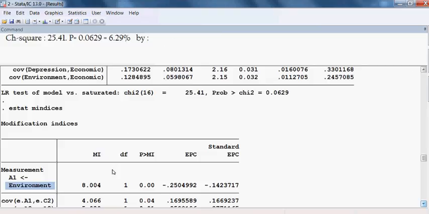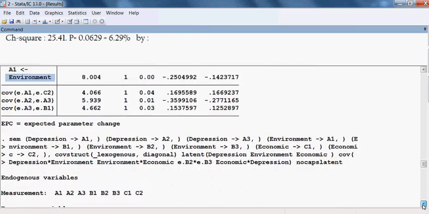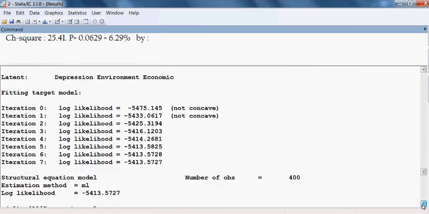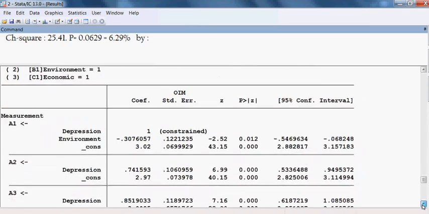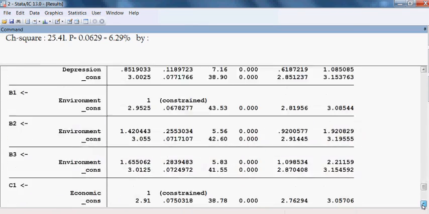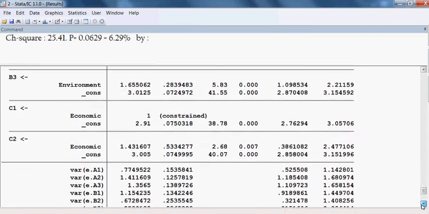So meaning that the chi-square value should be around 20 or less than 20, something like that, close to 20, right? So we check what has happened actually after connecting it.